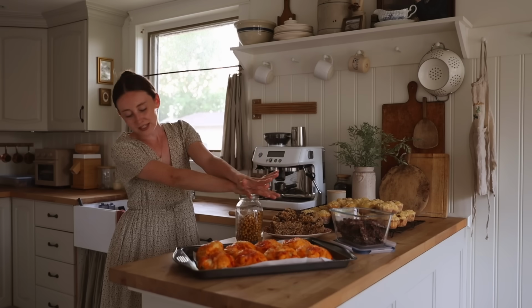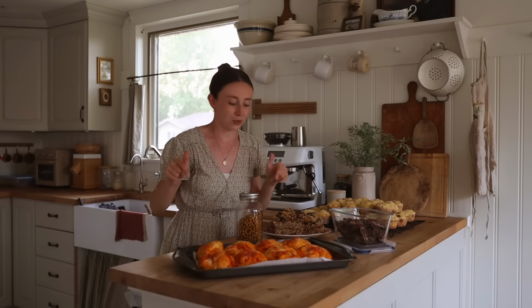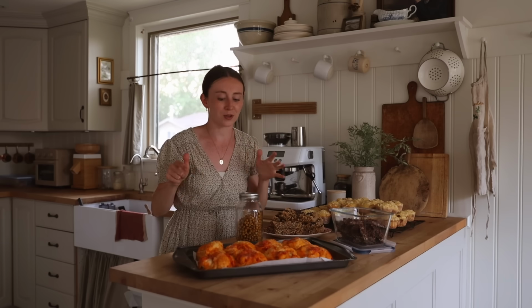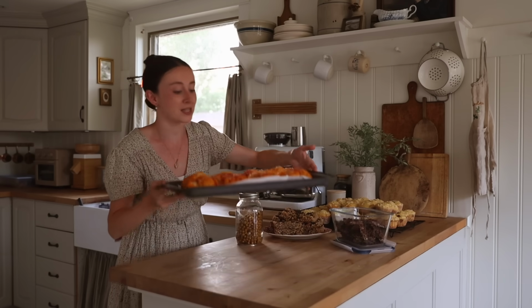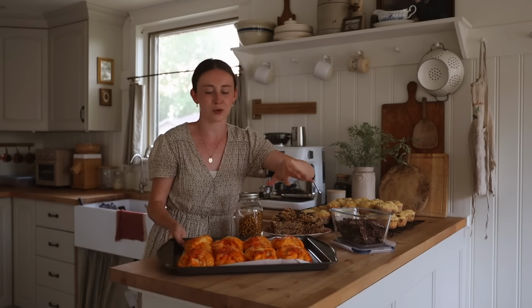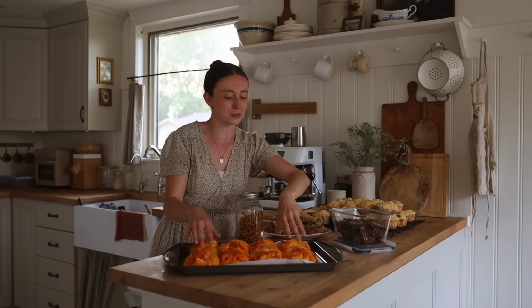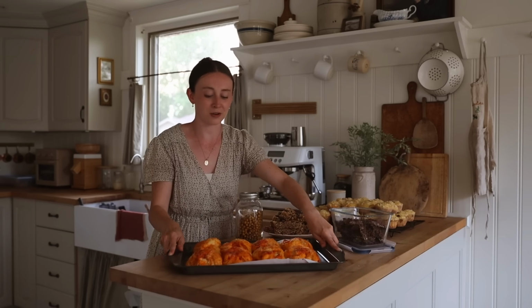All right, it is the end of the day. We just got the kids tucked into bed. I need to get this food put away, but before I do, I just want to show you these pizza buns. Next time I am definitely making these a little bit smaller so they're more snack size. These are almost a meal replacement. They turned out really big, but they are going to be delicious.